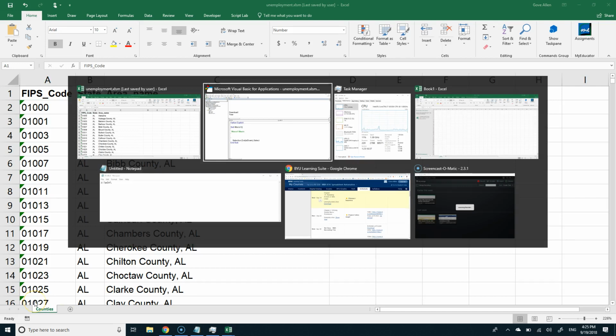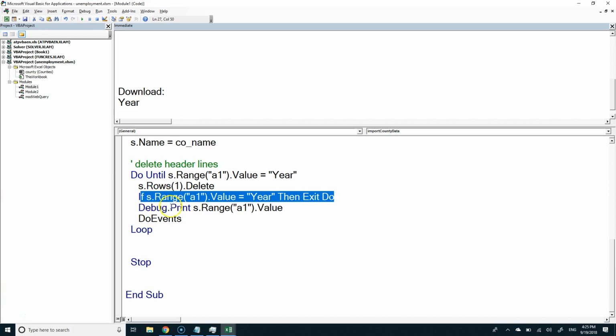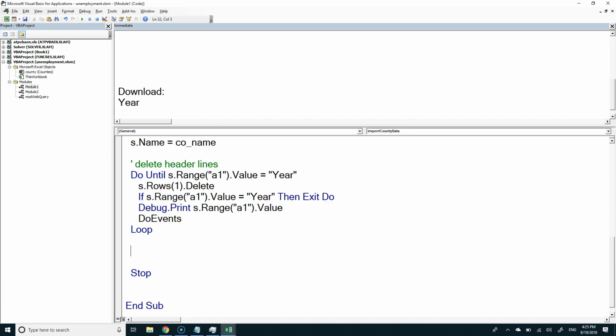Okay, so let me come back to my code, module 1. After I've done this, I've deleted all that data. I want to refer to that particular cell. So S dot range A1 dot end. I'm going to tell it I want to go down. And then what do I want to do? Yeah, I don't have to select it. Anytime you record yourself doing this, you're actually selecting the cell, and so it records selecting it. I don't have to select it. This is going to refer to that cell.